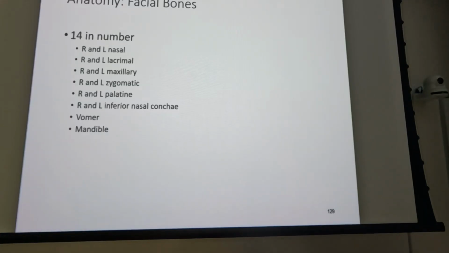You've got the zygomatic arches or zygoma. We talked about zygomatic arches in the last section. The zygoma is your cheekbone. You've got the turbinates. We talked about that last time. You've got a vomer, and that's continuous with the nasal spine. And then you've got the mandible, and the mandible we're going to talk about in a separate section.